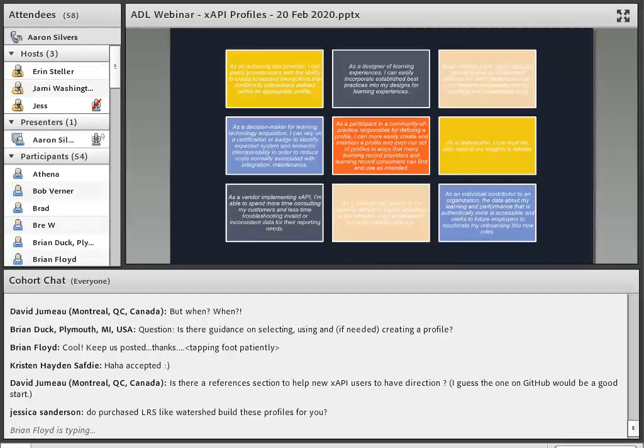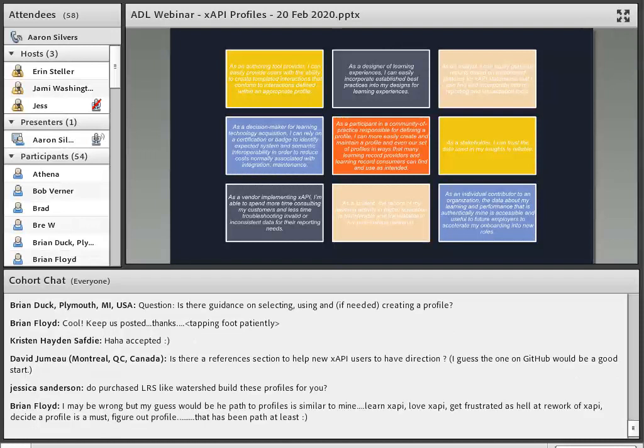There are any number of use cases that we were thinking of when we were thinking about profiles. If you're designing learning experiences, you want to be able to incorporate best practices into your designs. You won't have to guess what they are. You shouldn't have to Google 1,000 different websites to figure out what to do if you're doing, let's say, an accessibility profile, if such a thing existed. If you're programming accessibility and you want to be able to track that with xAPI, you don't want to be guessing what the right statements are. You want the American Disability Association to tell you exactly what vocabulary you should be using, because they should be the ones who govern that information, right?